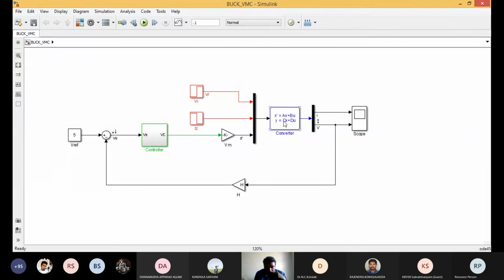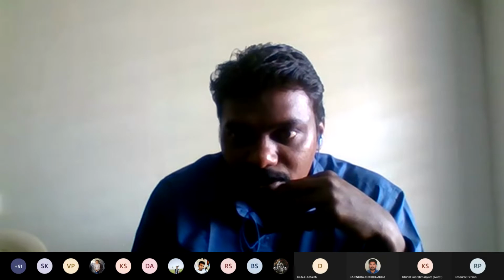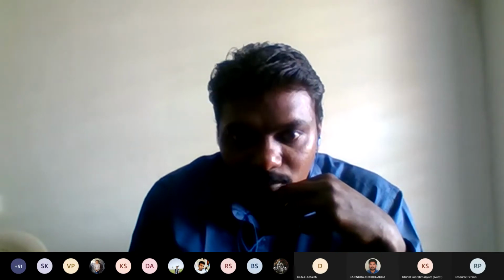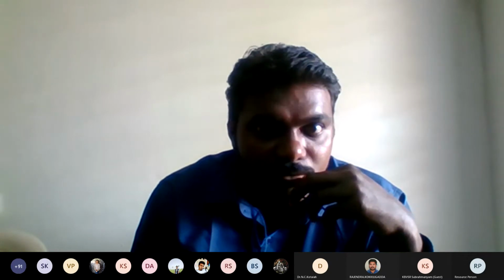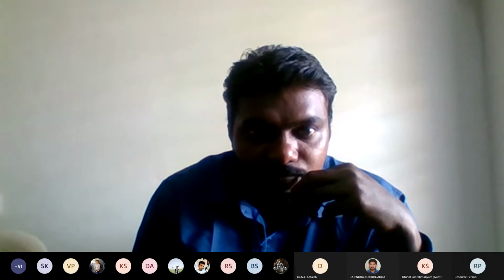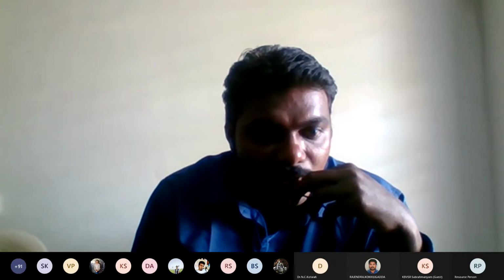Okay, so inside this one I am placing the ABCD matrices values, and here I have shown the controller parameters, the transfer function I have written. So here I am giving the voltage disturbance, and here at 0.03 I am giving the current disturbance. Even though you are giving the voltage disturbance and the current disturbance, in both cases you need to get the desired output response. After running this one, we will get the desired response.